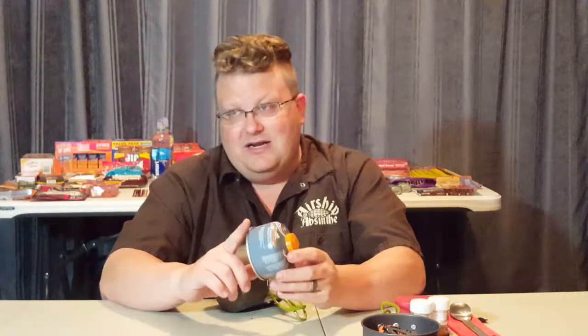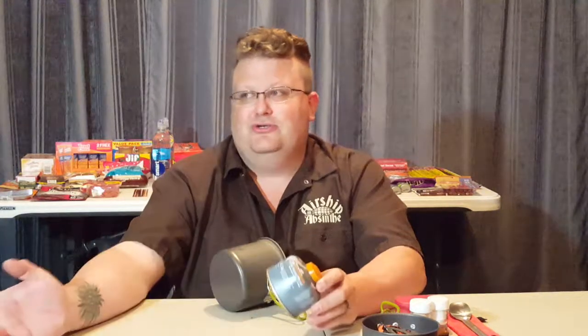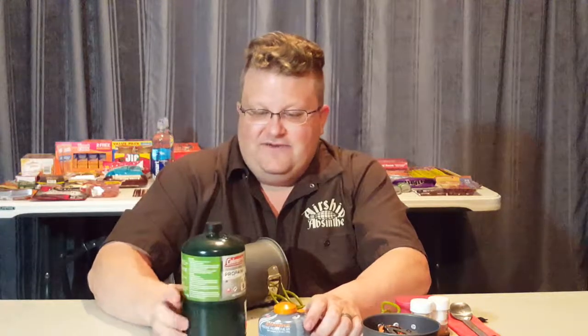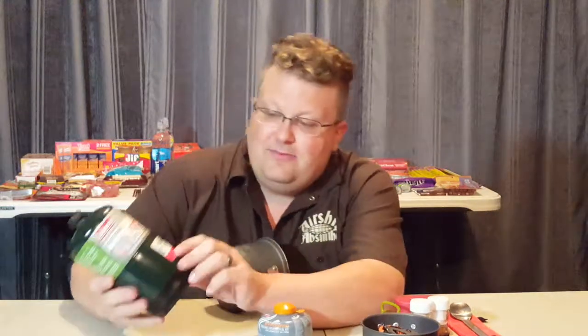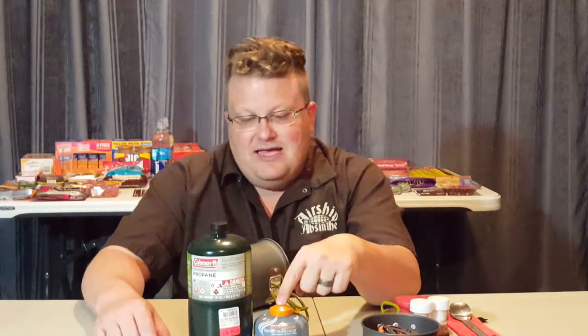If this lasts me 20 hours, then that one's going to last me like 6 years. I mean, look at this thing. It's massive. Look at the difference. This is net weight 16 ounces, outdoor and propane camping gas. Look, it's even got the price tag on it. I got it for $3.69. This was like $4, $5, I think, at Bass Pro Shop. But this is going to last me 20 hours.